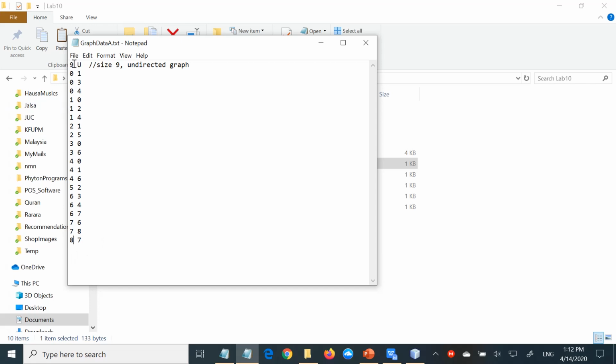Remember, if you have size 10, then the vertices will be from 0 to 9. If you have size 9, then the vertices would be numbered from 0 until 8. So by the time you make this 10, it means there are 10 vertices. The last one is number 9.